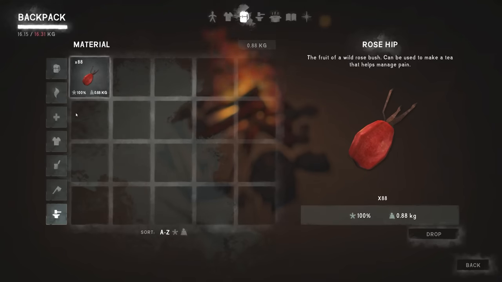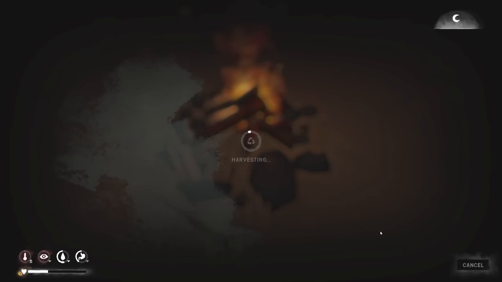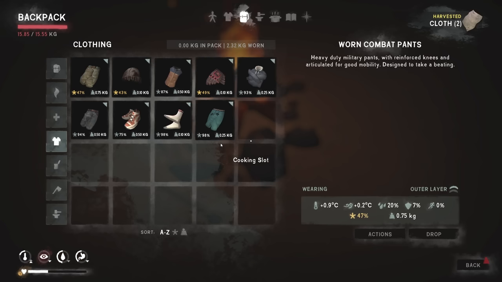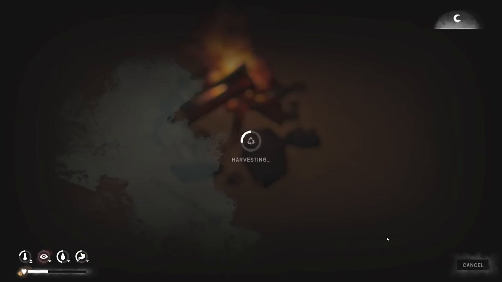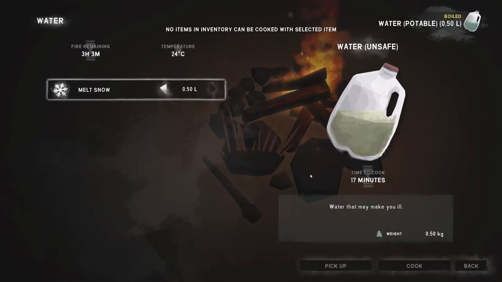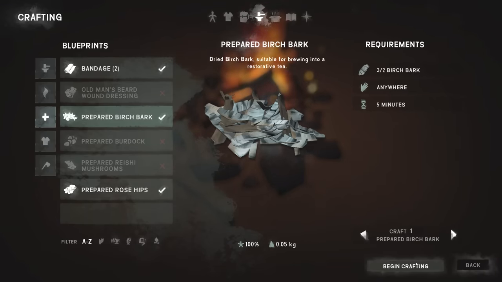We just need to harvest that. Losing some time doing this, but that's okay. Okay, and then we make bandages. And then we can make... we can warm up a little bit here, so we'll just make some birch tea.